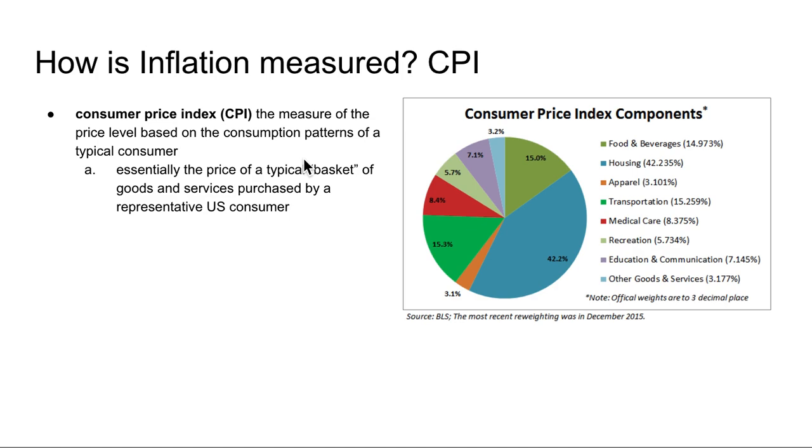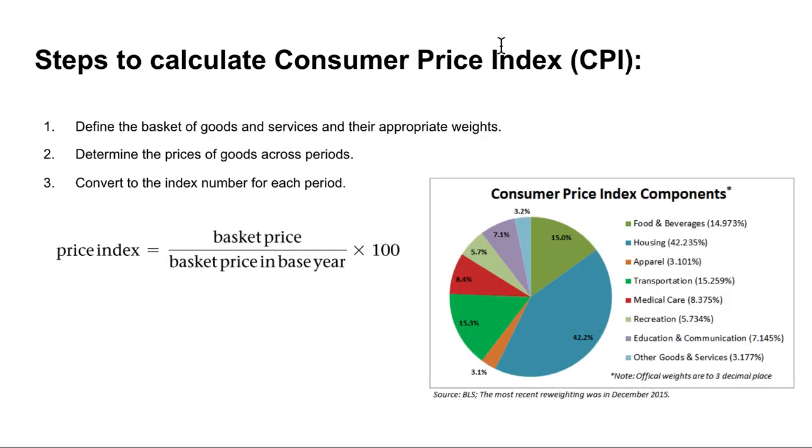Again, we're thinking macro, not just micro, not my individual Miss Haley's typical basket, but what might be a typical basket of all Jordanians. So to calculate consumer price index, we're looking at the consumption of a typical person, seeing how the prices of that consumption in the current year compare to other years, and then converting to an index number. So we can walk away saying that the CPI for 2018 was 150. And we're going to see in the next slide what that number actually means.